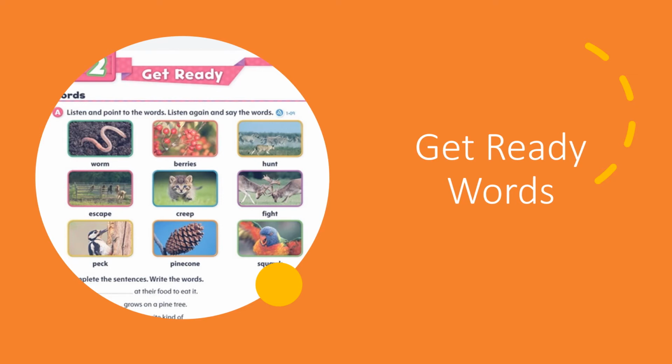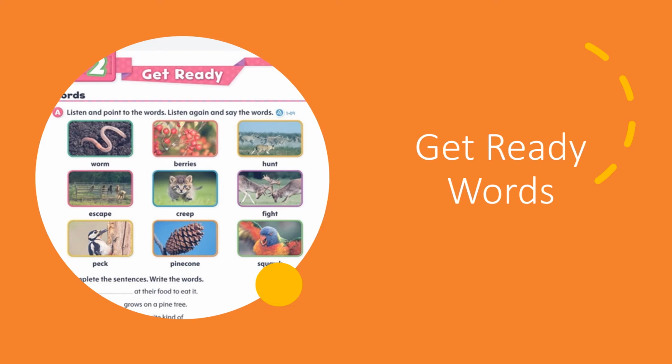Okay students, let's understand the meaning of these words, which is on page number 16. The first one is worm. Worm is basically a kind of animal which lives on land and in water, and there are different kinds of worms like earthworms, bloodworms, flatworms, ribbon worms, and they live in different places. Berries. Berries is a fruit. In fact, I love berries too much. I love to eat berries.